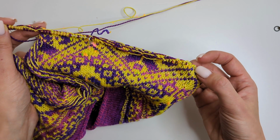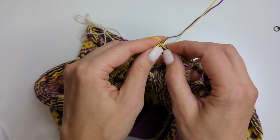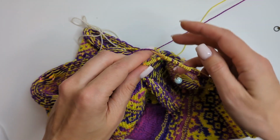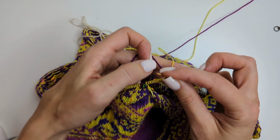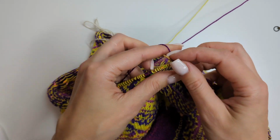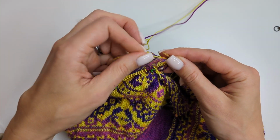So I'm starting with 2 main color, 1 contrast color. Okay, so let's do that. 2 main color, one contrast color. At this place, you've got to be careful that you don't have too many stitches in the same color, and that you might need to trap the float as well. And I will now have 6 stitches in main color. We'll trap the float.